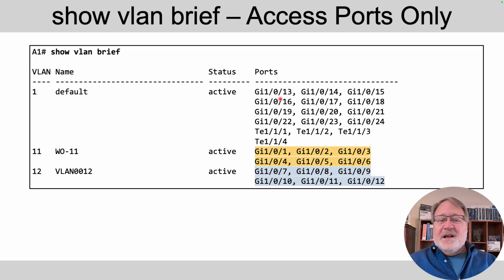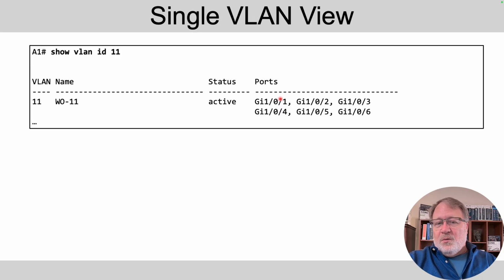All right. Now, if you didn't want to see everything and you just care about one VLAN, like VLAN 11, show VLAN ID 11, briefer output. It shows us about VLAN ID 11. And by the way, I'm using 3 dots here to mean there's more output, but that output is honestly not useful for us for the topics that we talk about for CCNA.